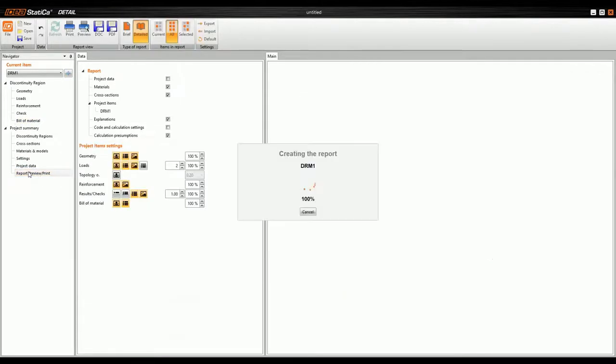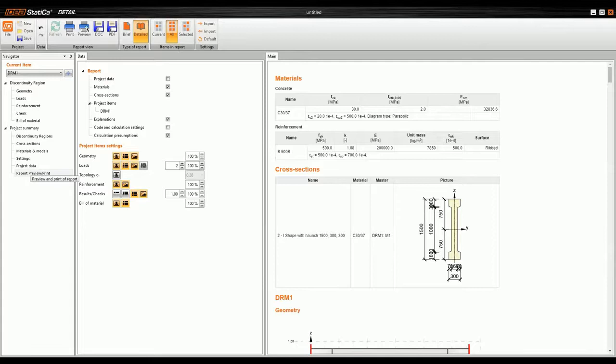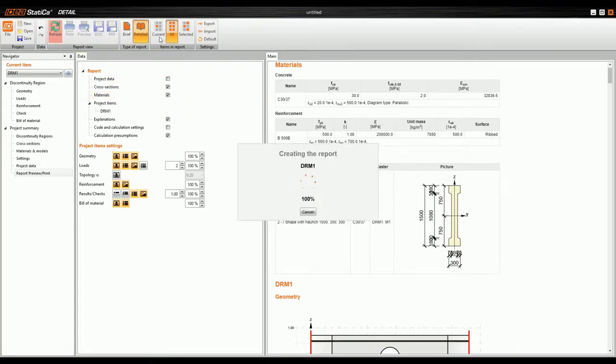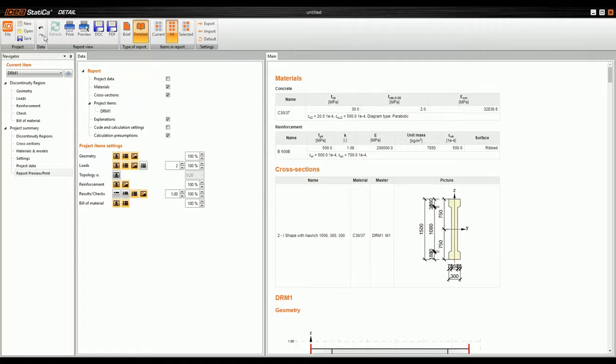And the very last step of the design is the definition of the report. There are some new features that were implemented in version 9. Some of them are maybe known to some of you from IDEA StatiCa Connection. So now you can easily change the order of different items of the report by drag and drop. And always, if you change something in the report, you refresh in the top ribbon and the document is updated. If I don't want to display all the results, I can change the settings.